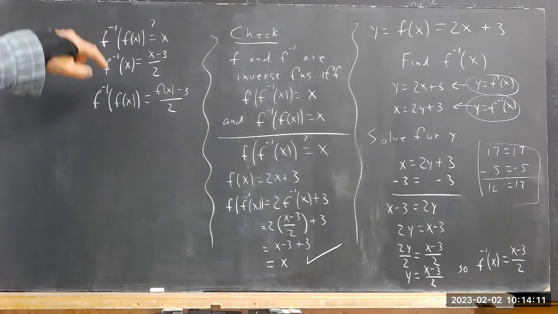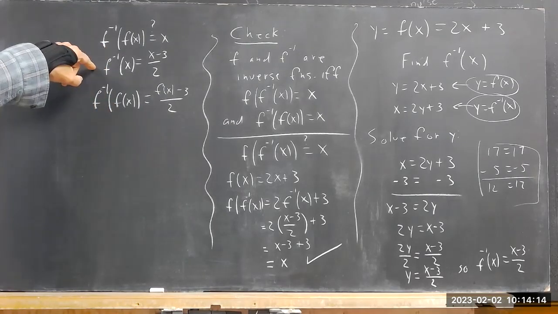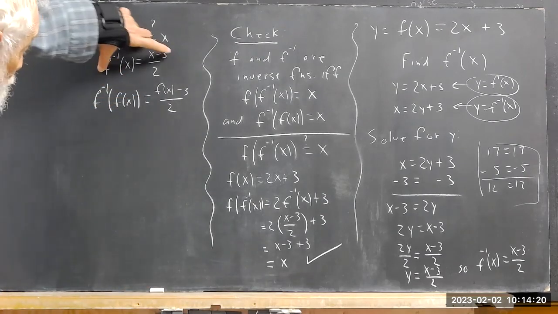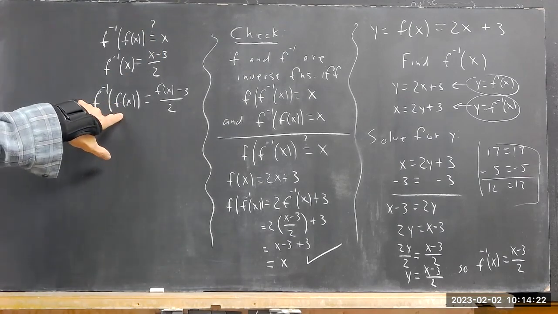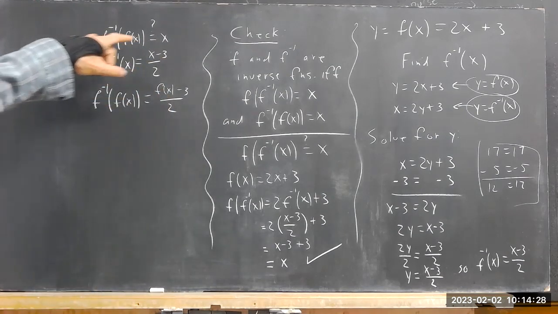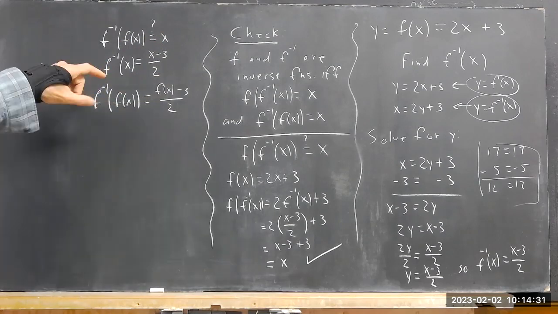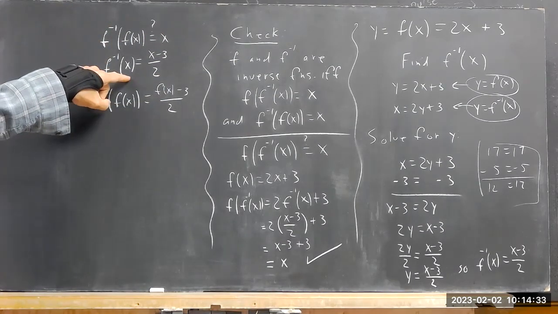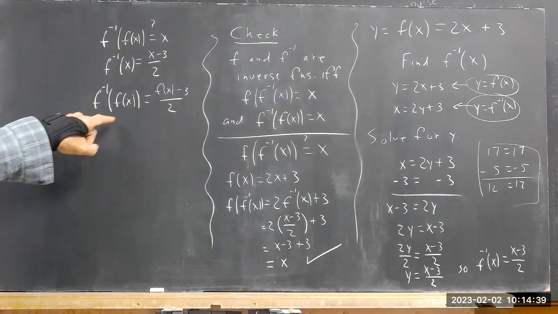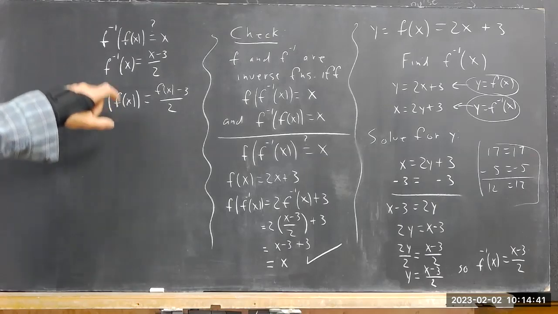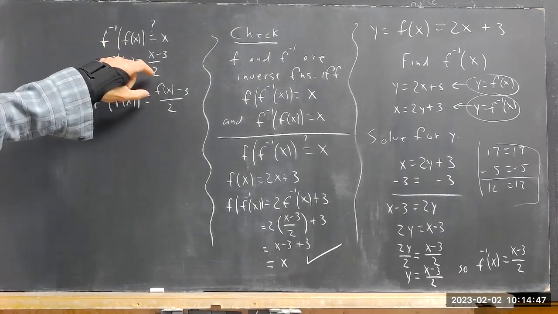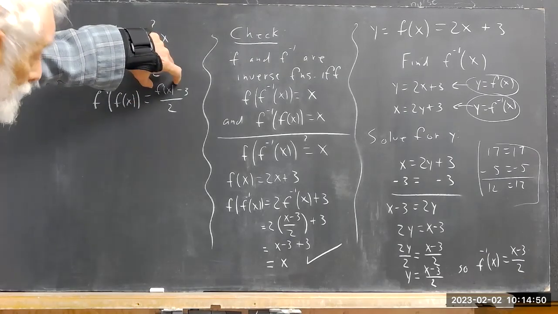Now you have to see that this follows immediately from this. And you don't want to be looking at anything but this template and this expression that you're trying to test. You're trying to test whether this is equal to x. You write down the formula for f inverse of x. And then you write down what you're trying to evaluate, f inverse of f of x. You look back at the formula, you see x is replaced with f of x. So x has to be replaced by f of x.